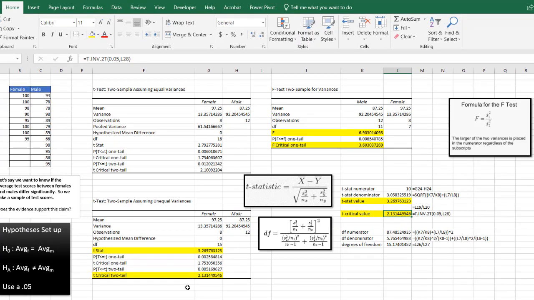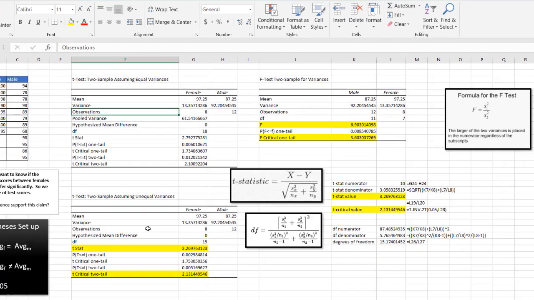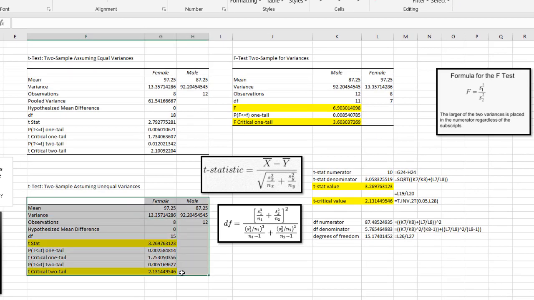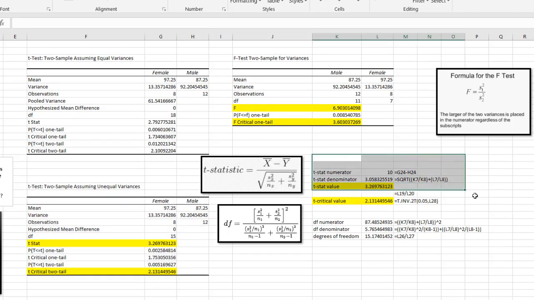So there you go. There are the two ways that we can do a two-sample t-test for unequal variances. And you can see that it incorporates the F test to help us figure out if we should use the equal variance selection in the data tools, or the unequal variances selection. And I also showed you, if you wanted to be a little more challenged, instead of having Excel spit it out for you in this nice little table, you can also figure it out with some of the formulas here. So I hope that helps.